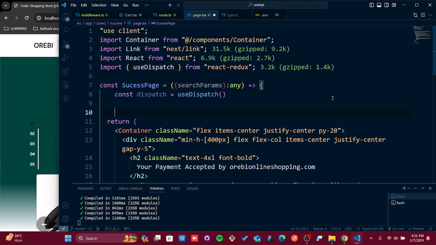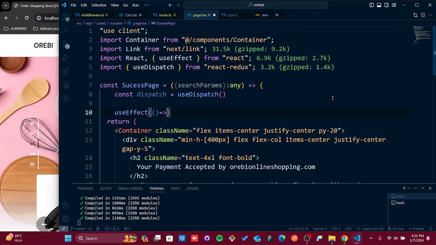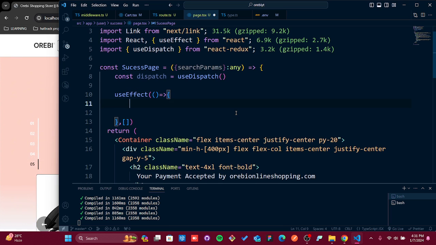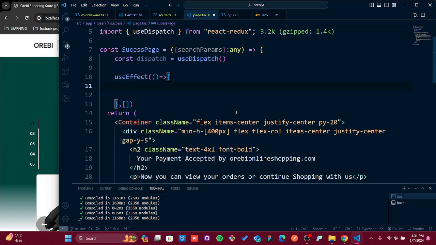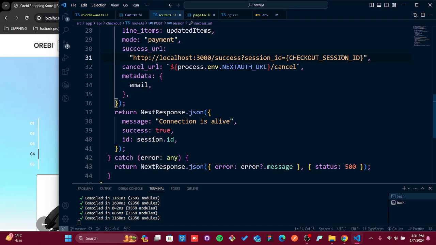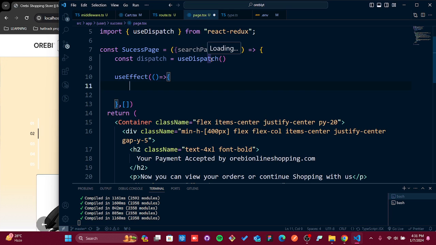And now we will declare a useEffect hook. What we need to define here is that if anyone comes to that link without the search params, within search params we have the session_id, the id we are passing on, so we are routing that. If anyone doesn't have that id, we will not let them stay here, and will redirect them to the home page. Otherwise they can visit this page and we will dispatch to the cart.